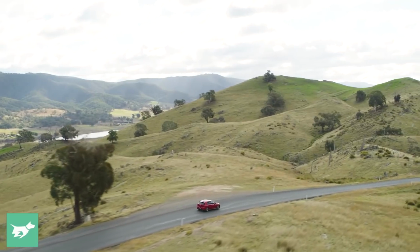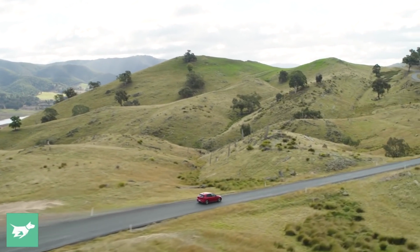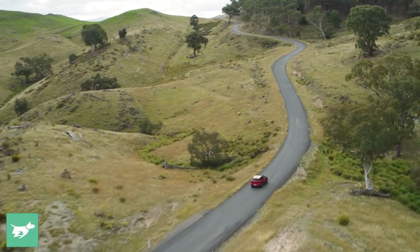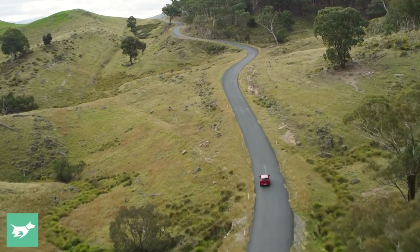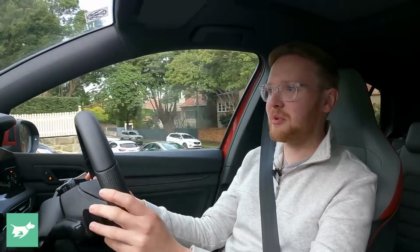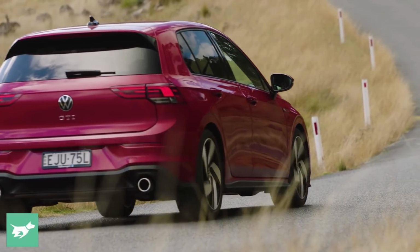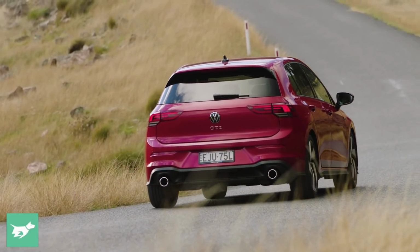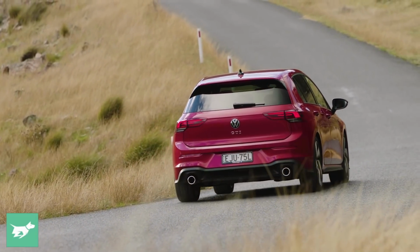The car has a tiny bit of roll, but that relieves the tyres, they never get squealy on road, and the car just soaks up urban imperfections so well. It honestly rides more like a luxury car than a mainstream hatch. It's been really, really well done. And yes, those tyres do let you play a lot more with the balance and the placement of the GTI on the road, and that, in my books, is a good thing.